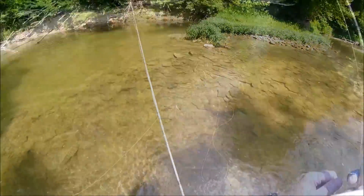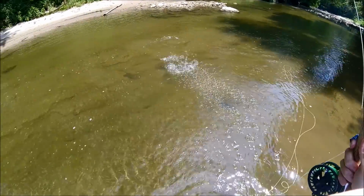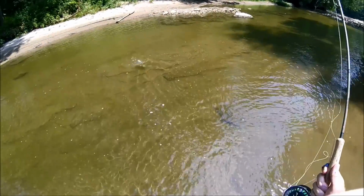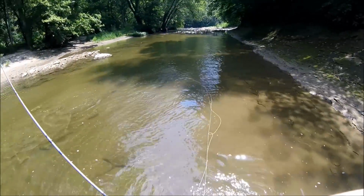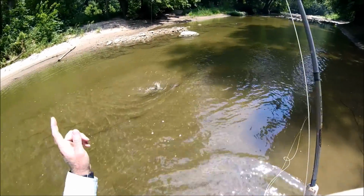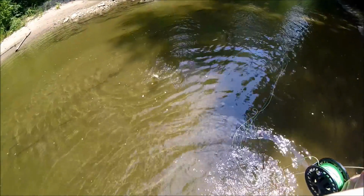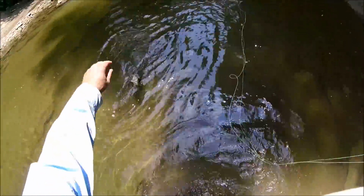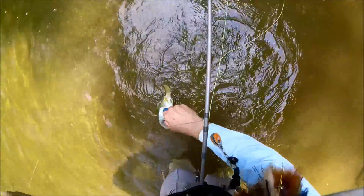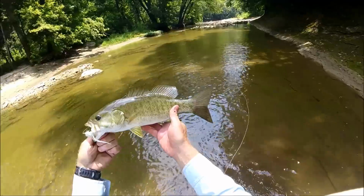That was indeed a meal. Very, very shallow water here. Just flipping this minnow up and down the pool here, and I watched this big guy come in behind it. Wow, what a great fish. I wish I'd had the camera running for you folks, but I was just walking along, just flipping my fly into these little pools and little pockets. So let's take a look at this guy. That's a nice fish. Very nice fish. That little pool, that's great.